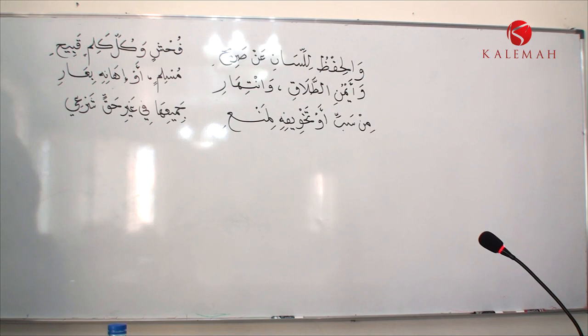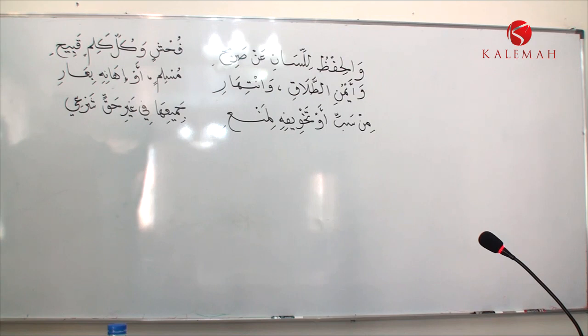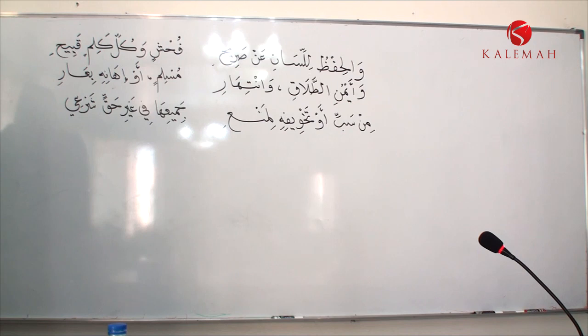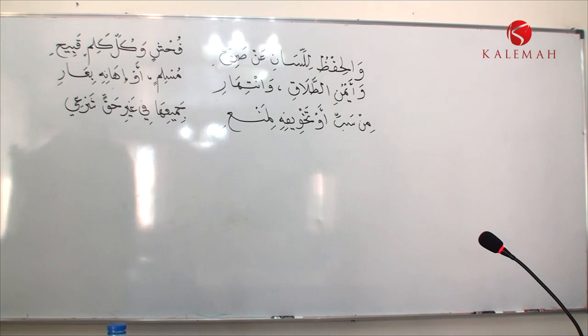And you might say to yourself, but my intention is good. We have a general principle in Sharia that says the bad action is not justified by the good intention. Because in Islam, we have two ahadith that judge every action. What are those two ahadith? The first hadith is "Actions are but by intentions." Every action is according to its intention. And the second hadith, the hadith of Aisha: whoever innovated an act that is not according to our religion, it is rejected.